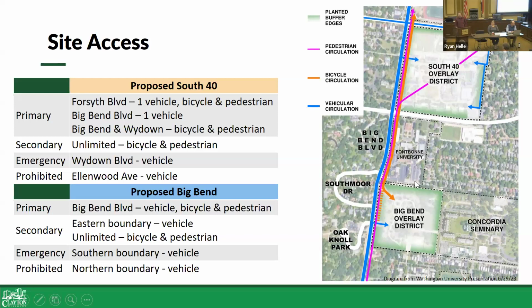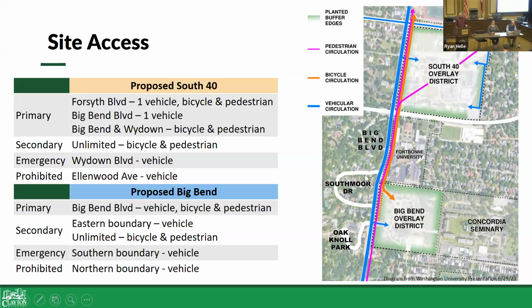You're absolutely right. The Fontbonne acquisition does set up that sort of opportunity. One of the issues we have with it is the fact that the traffic study is very clear that we're going to need a signalized intersection. And it makes it really tough with the Fontbonne site because you're too close to the Wydown intersection to have another signal there. We could try to move it down to the south end of the site to where Southmoor is at.